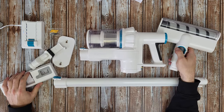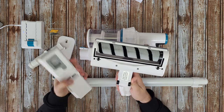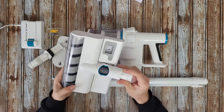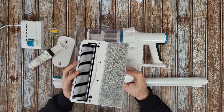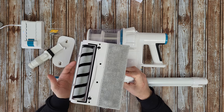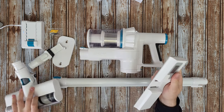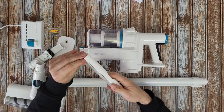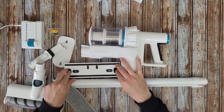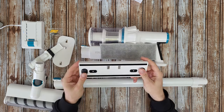And next we've got the magnetic water tank. Two magnets here, it goes at this position, locks, and that's how you can have the 2-in-1 cordless vacuum cleaner. It can vacuum and mop at the same time. Perfect. And of course, you can remove that, clean it at your washing machine or with your hands, it is your choice.